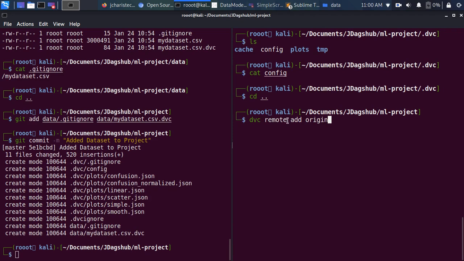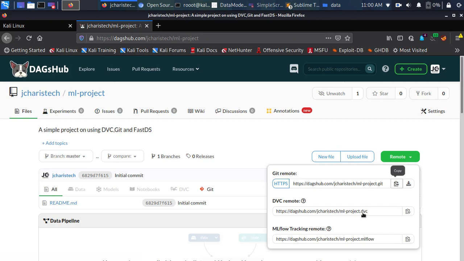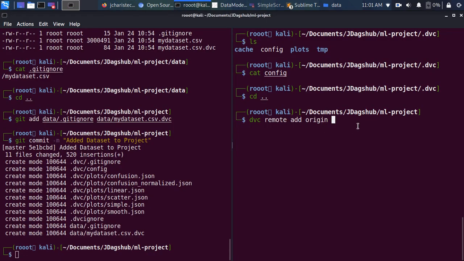So dvc remote add origin, then you specify the particular location. It can be GitHub, it can be your Google Cloud, or you can just come back here and copy this particular project. If you copy this one, you can now add that particular repository to it. Something like this.